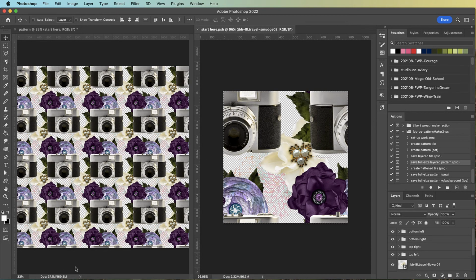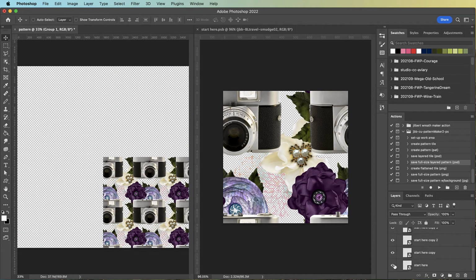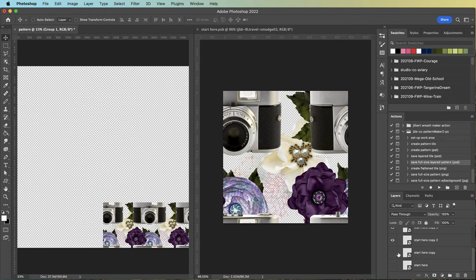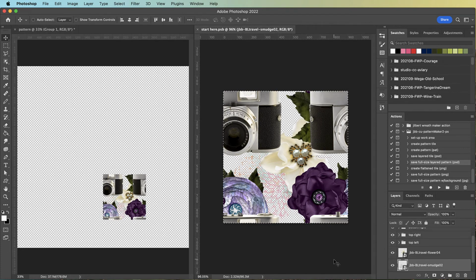A full-size layered pattern. Okay, this one, basically, you think, well, why can't I just save this over here? Well, it's because of the way I created this interactivity between the two. These become smart objects, and you don't have all the individual layers, so it doesn't work. You used to go over here, yeah, I've got layers, but they're not what you expect for layers. Let me turn this off and show you a little more of what I mean. Okay. See, it's just this tile here. Not right. Doesn't work. Better come back here and save it anyway.